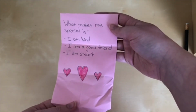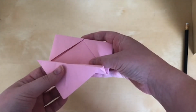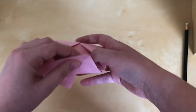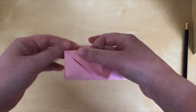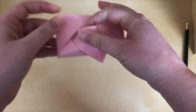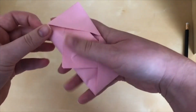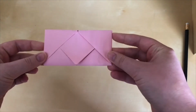So then once again, to close it, you pull the top down, you lift the bottom up, and then you tuck this corner into this flap, and then this corner into this flap. And this is our self-love origami envelope.